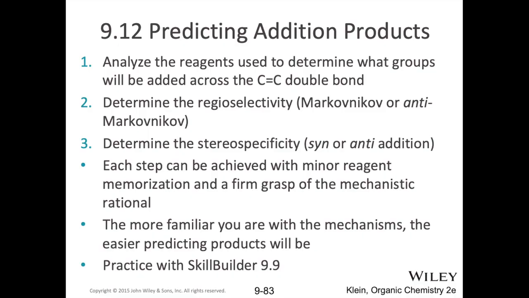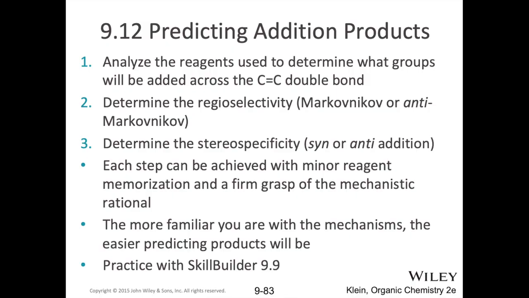Does regioselectivity come into play here? If you have an asymmetrical alkene and an asymmetrical molecule that you're adding, you want to think about which carbon gets which of these halves. That's what we call the regioselectivity, and you're basically looking at Markovnikov's rule and determining, do I get the Markovnikov addition product here, or is the type of reaction I'm doing prone to give me the anti-Markovnikov addition? Okay, so that's something you have to keep in mind.